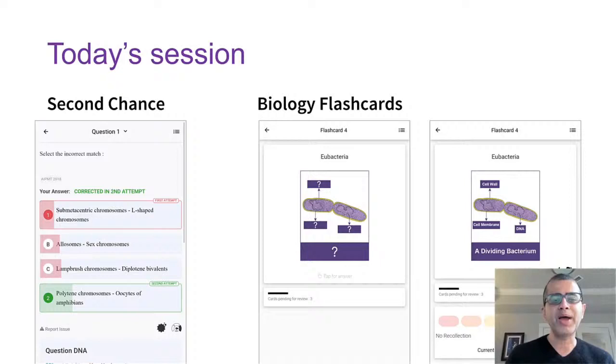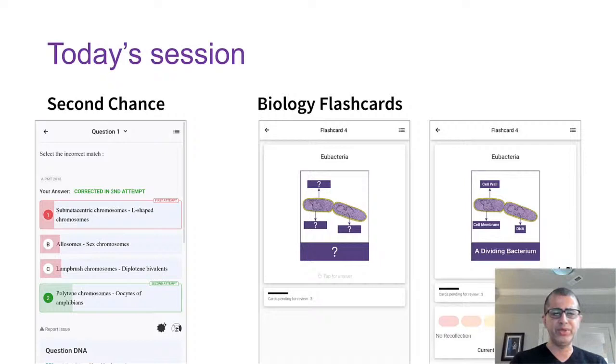And then this is perhaps the most exciting thing. We are introducing biology flashcards, which will have 100% of diagrams from NCERT. So all the NCERT biology diagrams will be there. And apart from that, we have between 10 to 20% of the content of NCERT in the form of flashcards, which covers over 90% of the questions that you'll get in NEET. So it's a very high-yield kind of flashcards, and you will not find these anywhere else. We've been working on these for over a year, and I'm sure you'll find it exciting. And Gautam is going to take us through that.